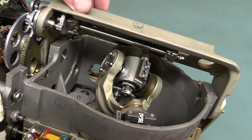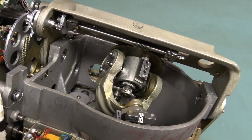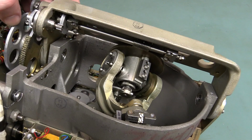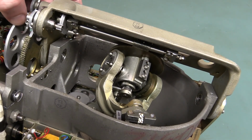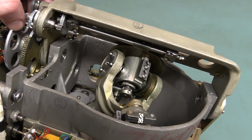Now, I'll do my best to show you all of the parts of this thing, but it's going to be incredibly difficult, and I don't want to take it all apart. A, because there's not much point in it. There's no real huge value. And B, somebody might know how I can power this thing up and possibly make it do something.